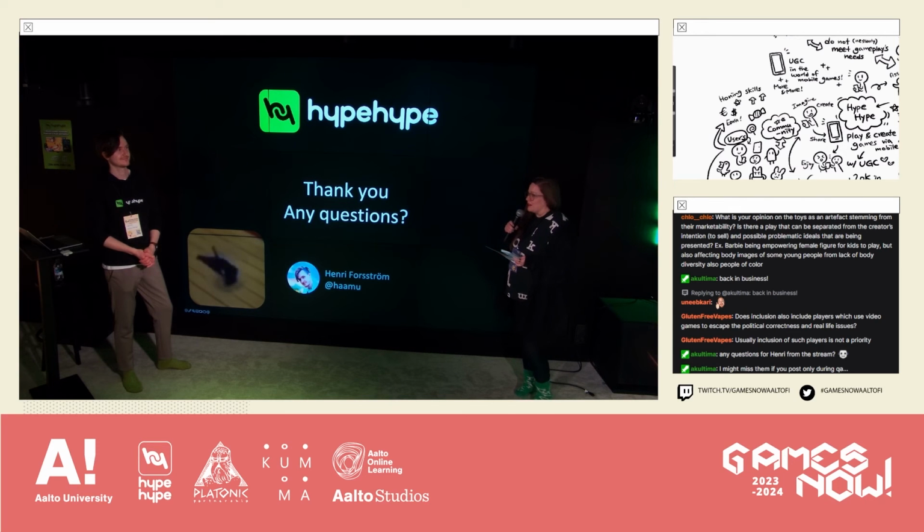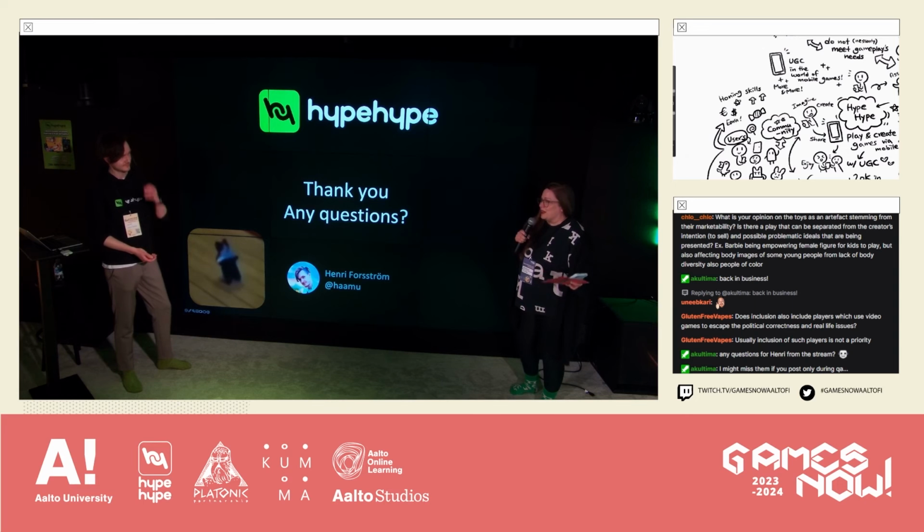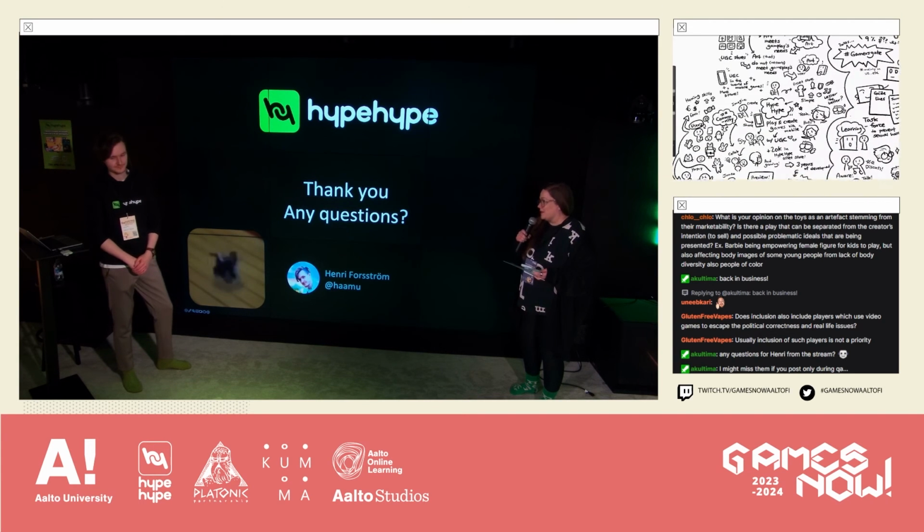I'm going to start with something. So you've been working with HypeHype quite a long time with the art style. It's a different thing to create a style for a UGC platform than to create a style for a game that nobody will change in terms of visuals. Can you give us a little bit of opening up your process on that? How do you do that part? If you had a comparison with the previous experience of working with a stable game.